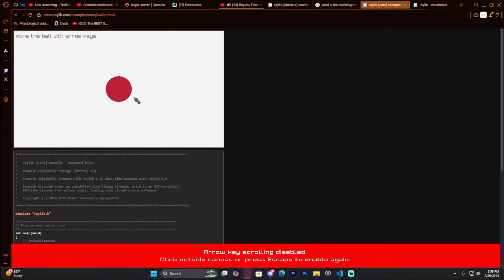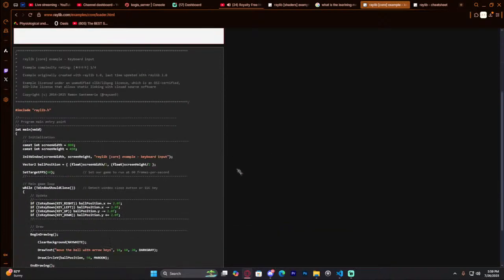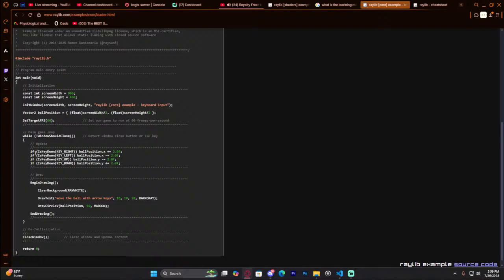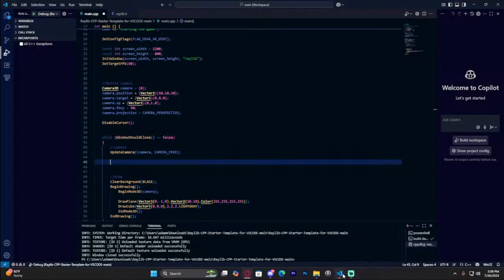Keyboard input, I know how to use keyboard input, but move ball with arrow keys. That's cool. Is there a better way to do it? Just if statements? Doesn't seem like it. Cool. I just like to make sure, because I don't like using if statements for controls all the time. There's usually a more elegant way of going about it in certain programs.